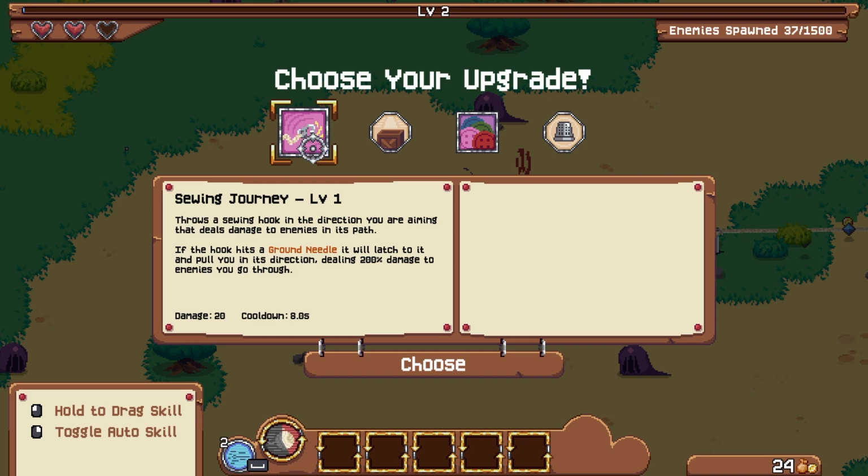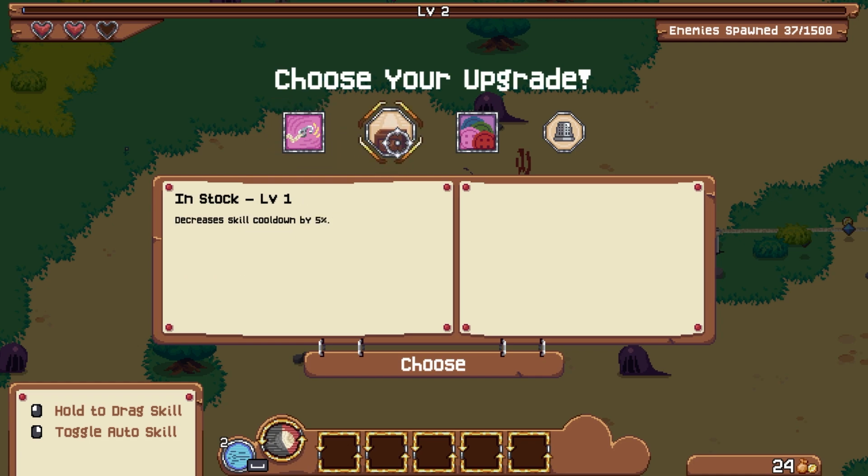Sewing Journey throws the sewing hook in the direction you are aiming that deals damage to enemies in its path. If the hook hits a ground needle, it will latch to it and pull you in its direction, dealing 200 damage to enemies you go through.